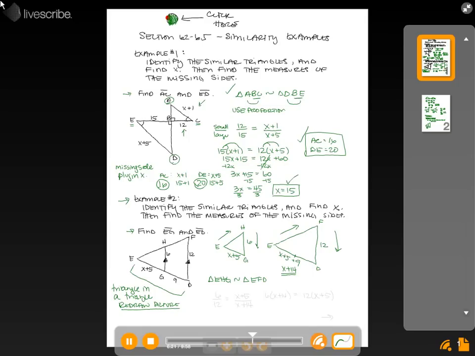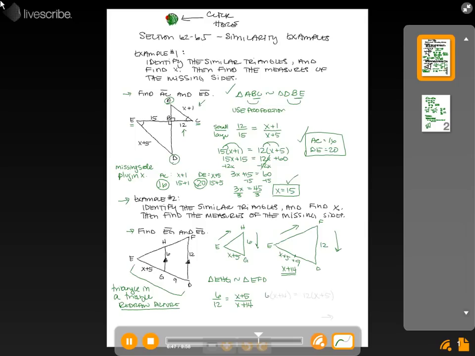Now we have to find x, so we're going to use a proportion. Let's start with the small triangle. Let's start with the numbers we know. We have HG, which is 6, and that corresponds to FD, which is 12, equals x plus 5 over, and this is where most people would make that mistake, it's x plus 14. Some people are going to put 9, so pay attention to that. Make sure you got x plus 14.